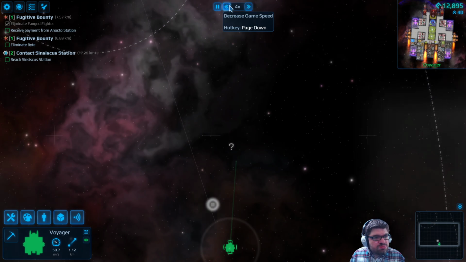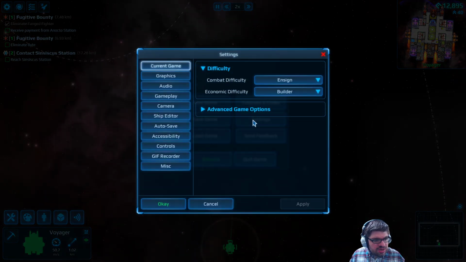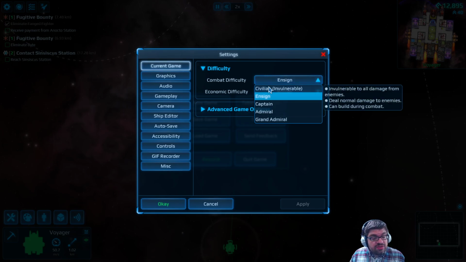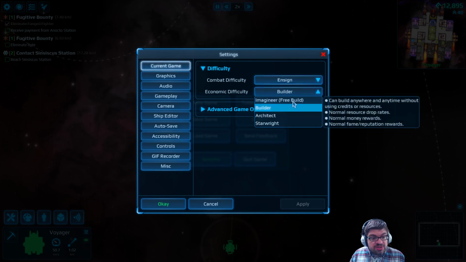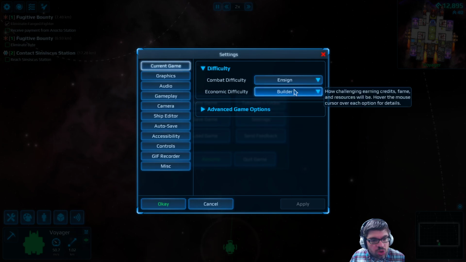There are also multiple difficulty settings. I don't know if they're going to be in the current game. So for difficulty, there's Ensign. You can make yourself invulnerable with Civilian. So if you want Sandbox, that's great. But there's also Ensign, Captain, Admiral, and Grand Admiral. Economic difficulty, there's free build, but there's also builder, architect, shipwright. So you can totally do what you want.